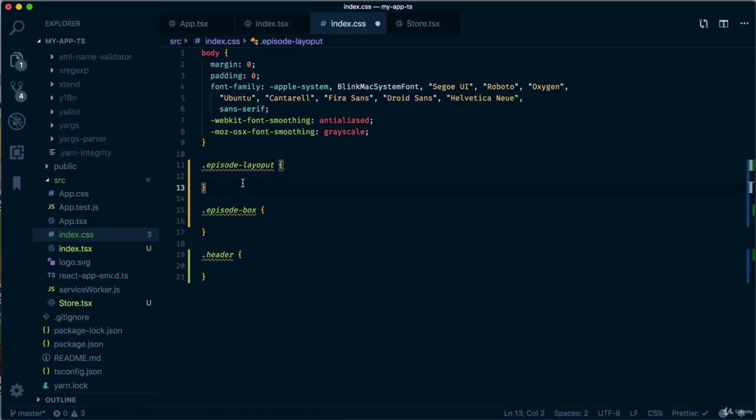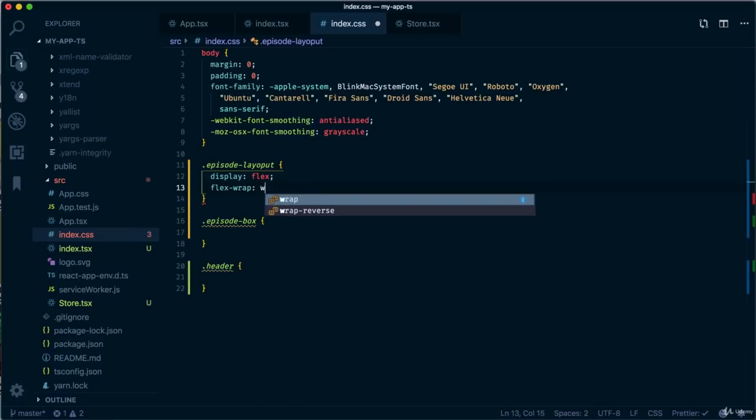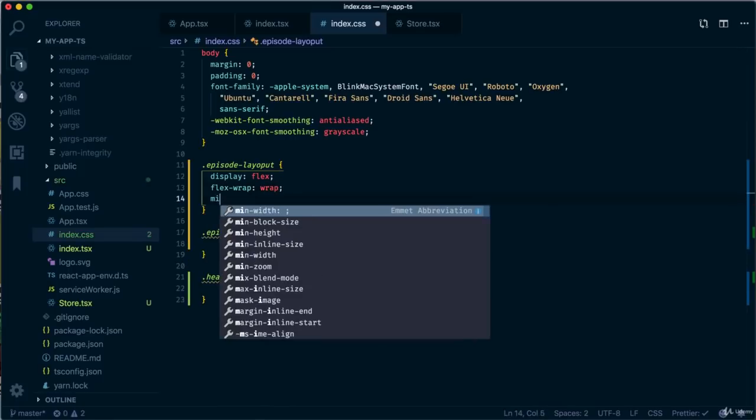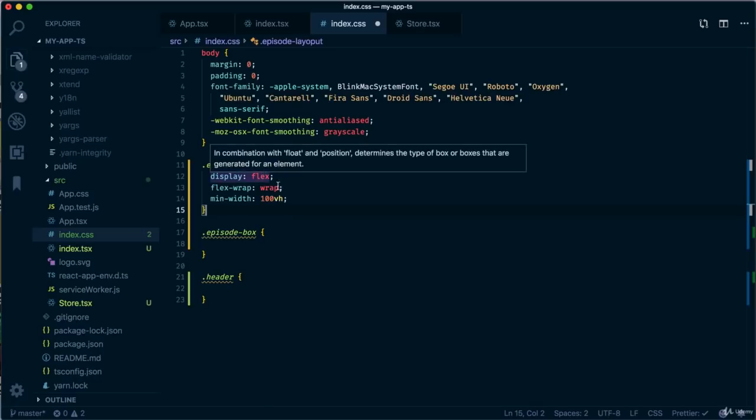Inside our episode layout, we're going to use flexbox with a flex wrap of wrap and a minimum width of 100 viewport height. So the minimum width of the episode layout, which is spelled wrong up here, will be the height of the page.